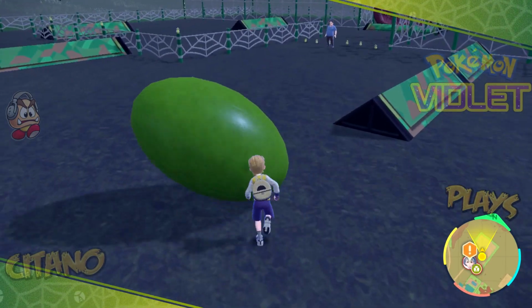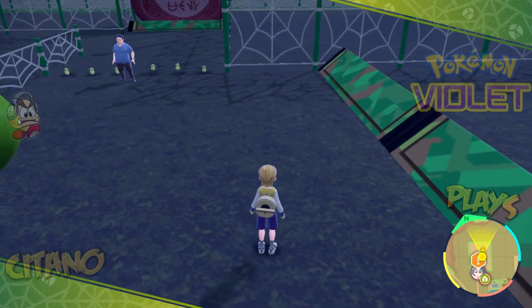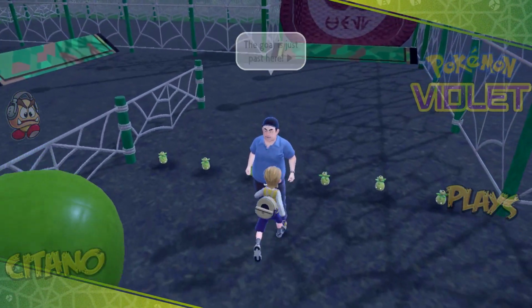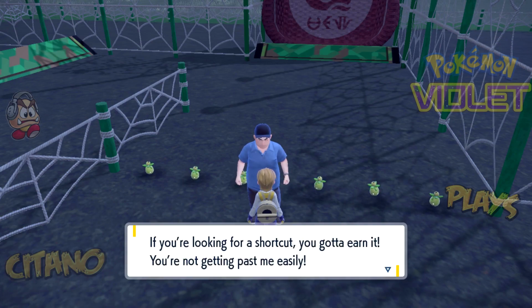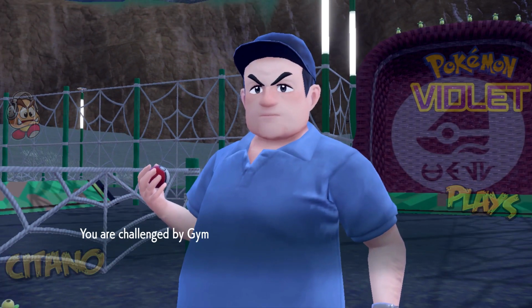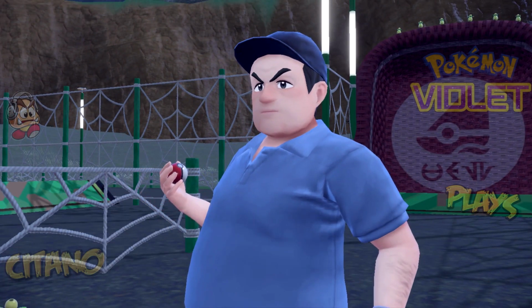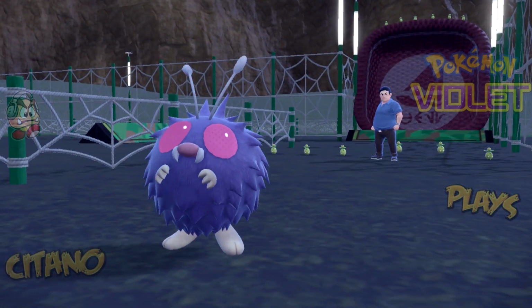There's some people here, I think they're trained gym trainers. You can try to interact with them. If you're looking for a shortcut, you gotta earn it. You're not getting past me easily. Okay, so there are some gym trainers here as well. They'll give you some shortcuts if you don't want to bounce around.